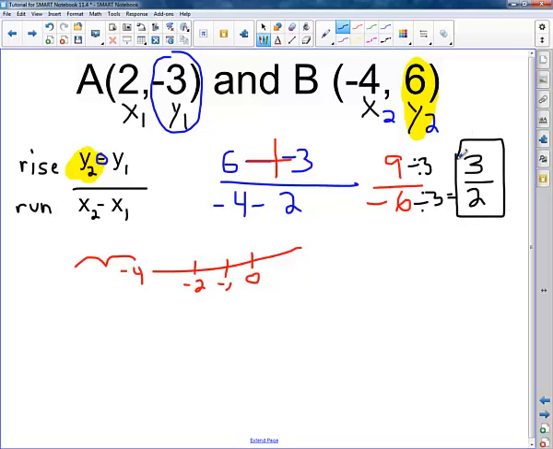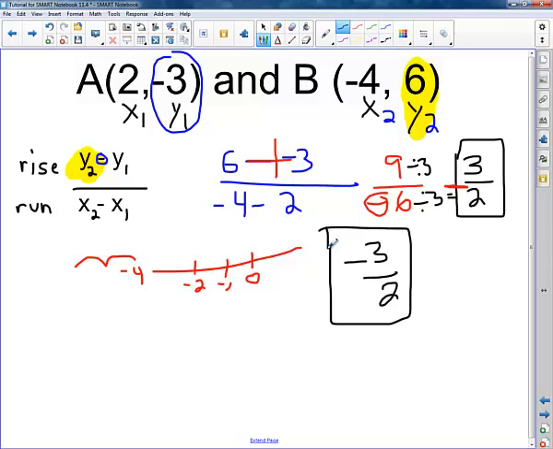Go ahead and leave it as a fraction. Do not change that to 1.5. Leave it as 3/2. And hopefully some of you guys are telling me about the mistake that I just made on this here. And that is that I didn't make the entire thing negative, because here it was a positive divided by negative. So this is going to be a negative 3/2. Okay, so the answer is negative 3/2 for your slope. Okay, so that's an example of how you go from 2 points to find the slope.